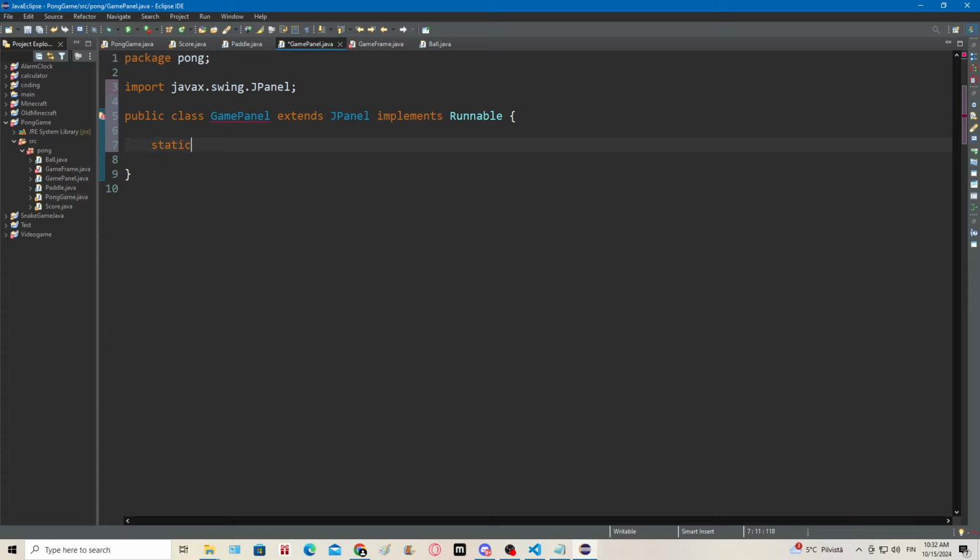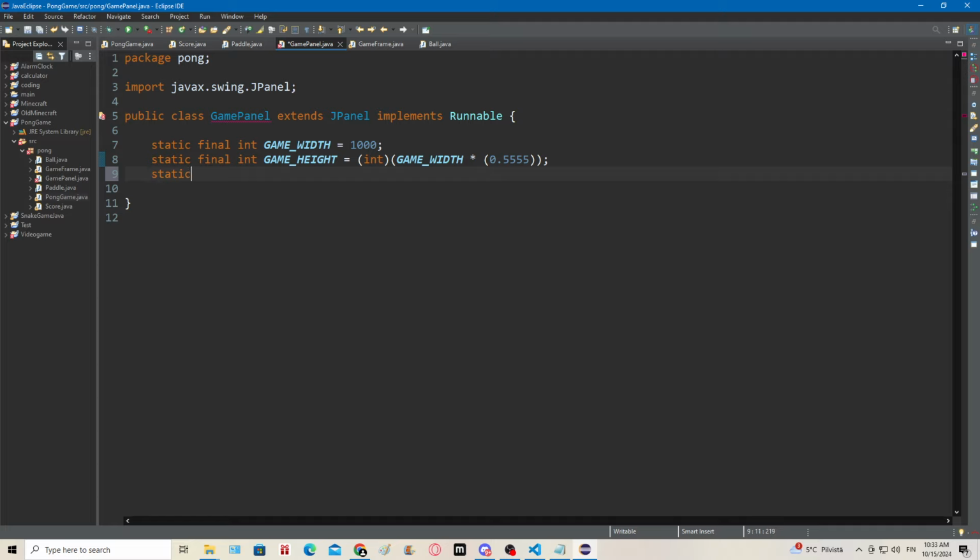Alright, then let's get inside of here. So static final int game underscore width will equal 1000, and then static final int game height will equal an integer and game underscore width times 0.5555. There we go.